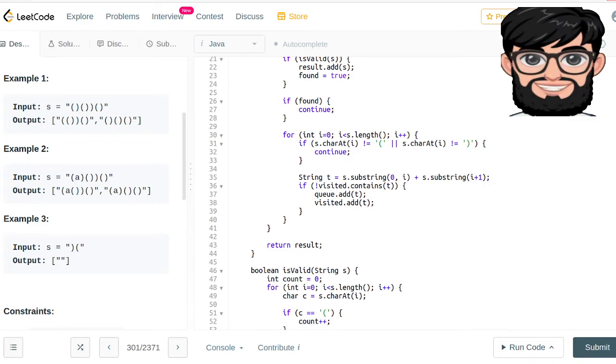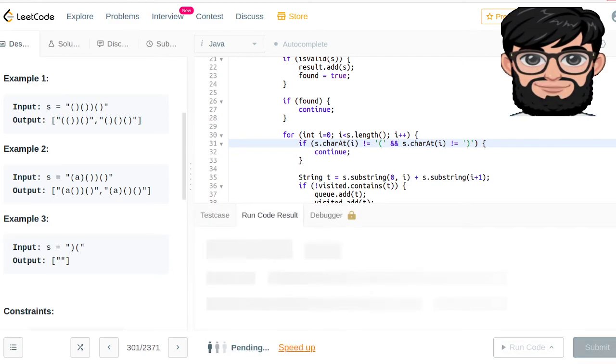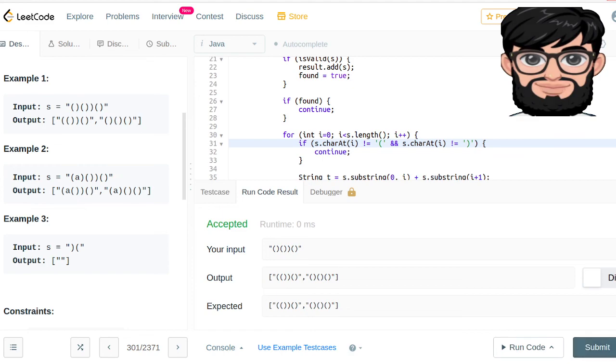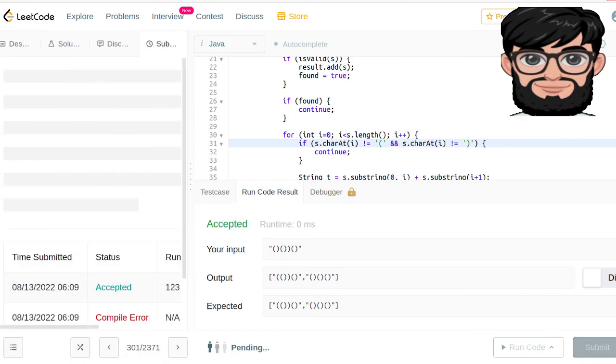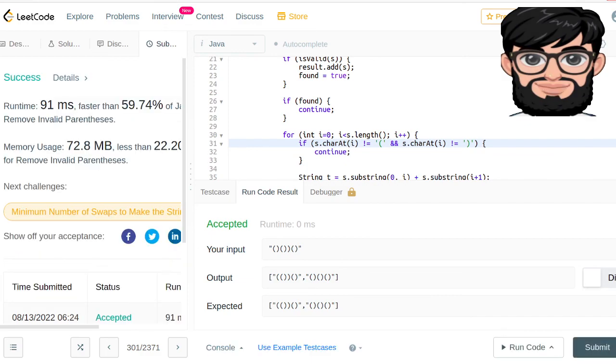We're gonna be creating all of the different strings. We're gonna be iterating through the string. That is true if the character is not equal to this. We need to make sure that this is not equal to this and this. Then only then continue, not otherwise. Let's try. Yep, looking good. And it works.